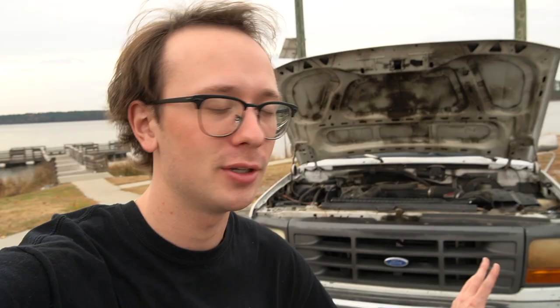Another pretty common place for blow-by to occur is at the bottom of the motor. So if you start it up and it's smoking out of the bottom, it probably has a little blow-by. Luckily for me, this truck didn't have either — no smoke out of the oil cap, no smoke coming out of the bottom. It's a solid motor from what I can tell so far.